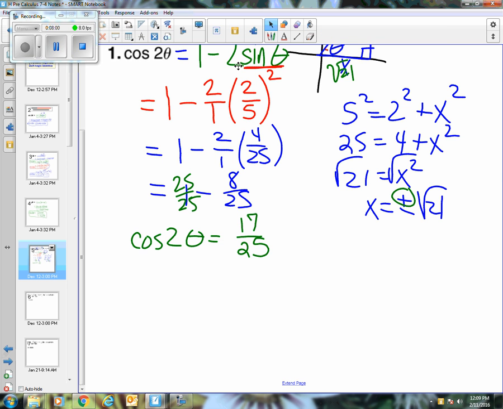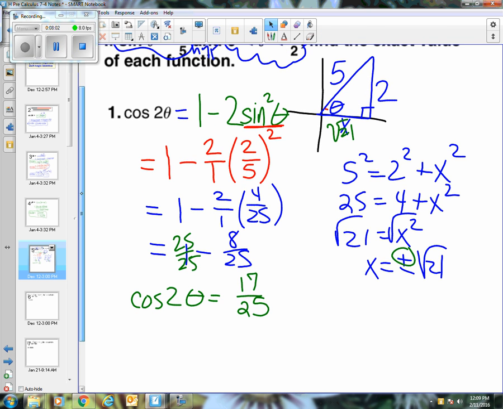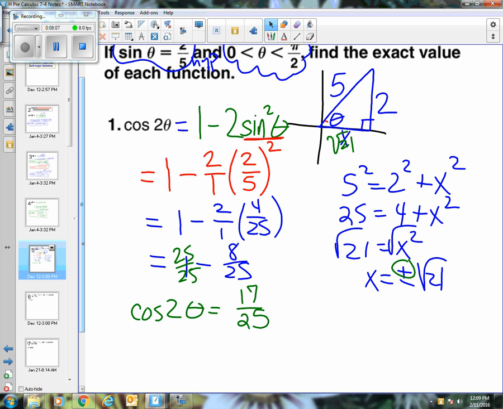Okay, so let's first of all think if that's going to be a reasonable number. So our angle theta was in quadrant 1, right? We talked about that, so we know that that's a quadrant 1 angle. So I'm going to make sure that I'm thinking about that as a quadrant 1 angle. So if I double it, cosine of twice the angle, what happens to a quadrant 1 angle if you double it? Where could it end up? Well, if you know cosine of twice an angle is coming out to be positive, what do you know about your angle theta? It would have to be less than 45 degrees, right?